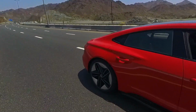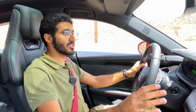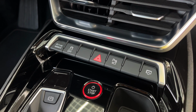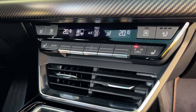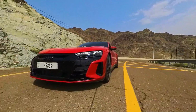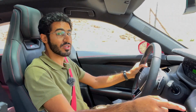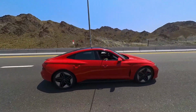While most other cars are hiding all the functions behind the screen, Audi has done something brilliant. Having most of the functions in the screen is fine, but when it comes to AC controls and emergency controls, having them right there is much better for you, because you have more freedom when it comes to controlling the AC controls. If I want to lower the fan speed, done, there we go. That's all I have to do. I don't have to go through 3,000 procedures and skim through all of these menus just to find that button. It's right there. It's the same with temperature controls and the ventilated and heated seat controls. Well done, Audi.